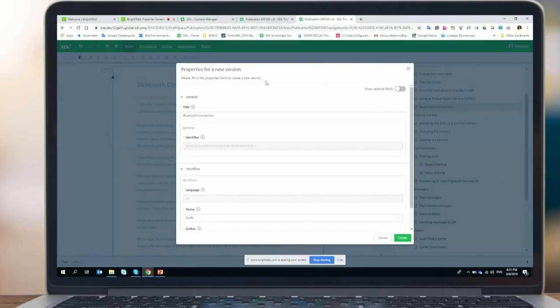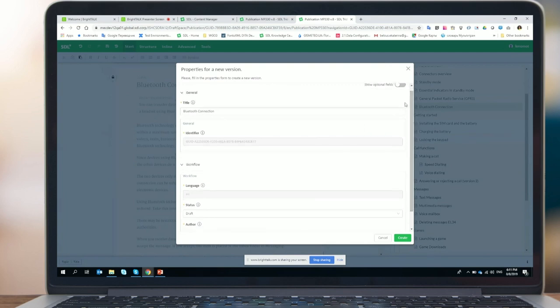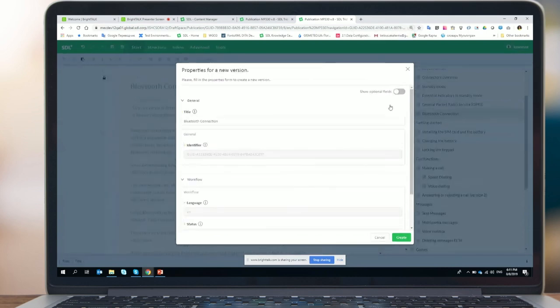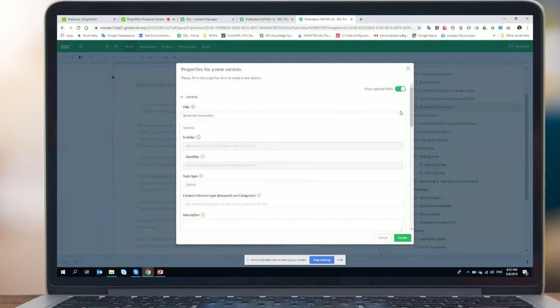So I choose to create a new version and get the dialog for setting the properties, and I have an option to show only required fields or show all of them. For example, it's okay for me to keep the same. This is the metadata screen that an organization or customer can configure, and for sure there is a way to always show this screen to the user while creating a new version, or never show it, or show it only if required fields are needed. It can be set in the configuration.